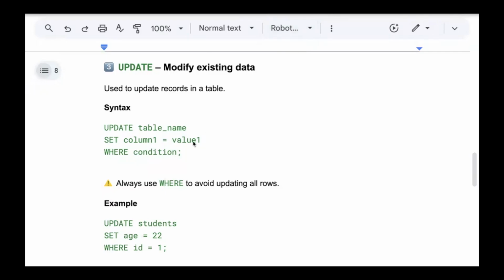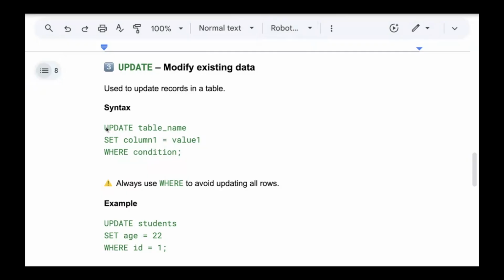Hey everyone, in this video, I'm going to discuss how you can implement the update method in SQL. As we know, update is used to modify existing data. Let's say, for example, you have some data and you want to update specific values. Let's say you want to change experience or you want to change employee name. So how do you change it? In that case, we just use a concept called update.